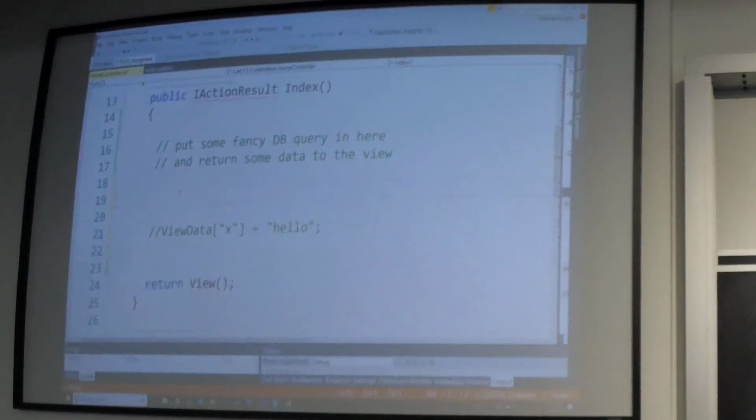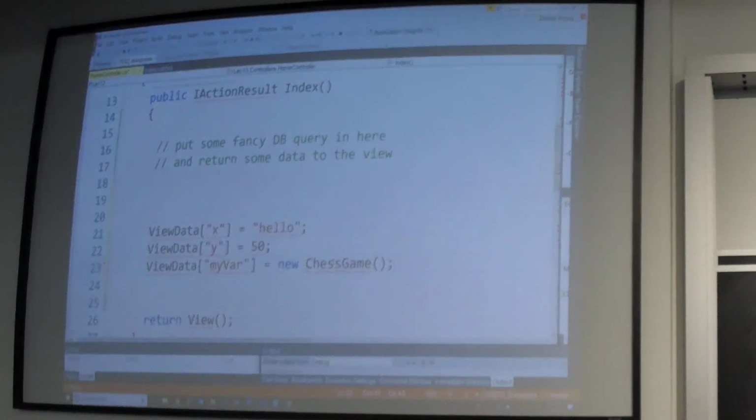How is this really working, though? So I said view data at x equals some string. I can also do view data at y equals 50. Or I could do view data, my var equals new chess game, or something like that.